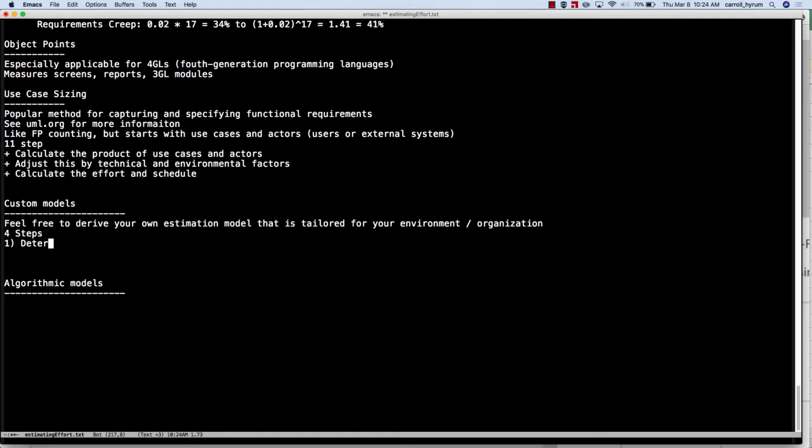First is, if you're making up your own model or calculating your own model, that sounds a little better, determine the major factors. Okay, and so what are the major factors? So let's have an example here. Let's say we're talking about a mobile app company. Okay, you've been producing mobile apps for 10 years. You're an early adopter. So what sort of things would you, if you were, anybody done mobile app development?